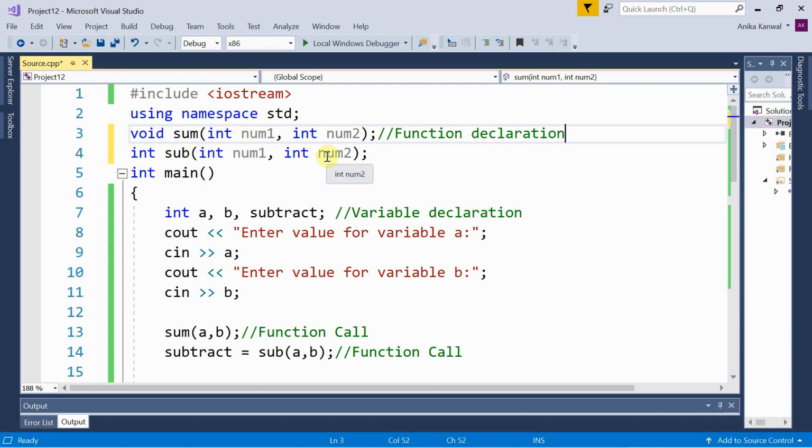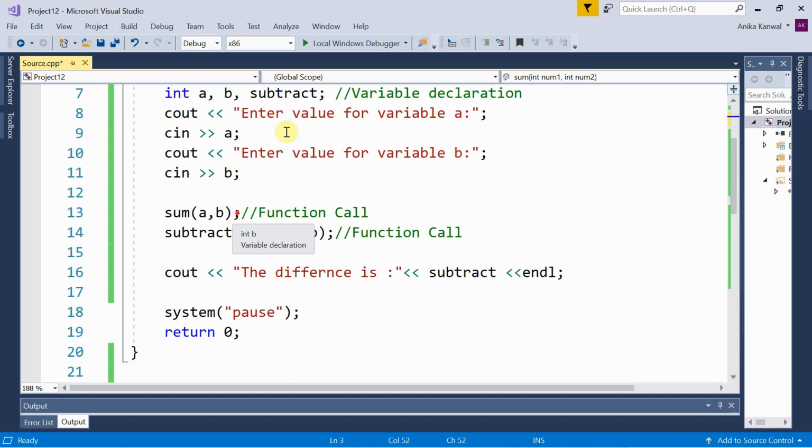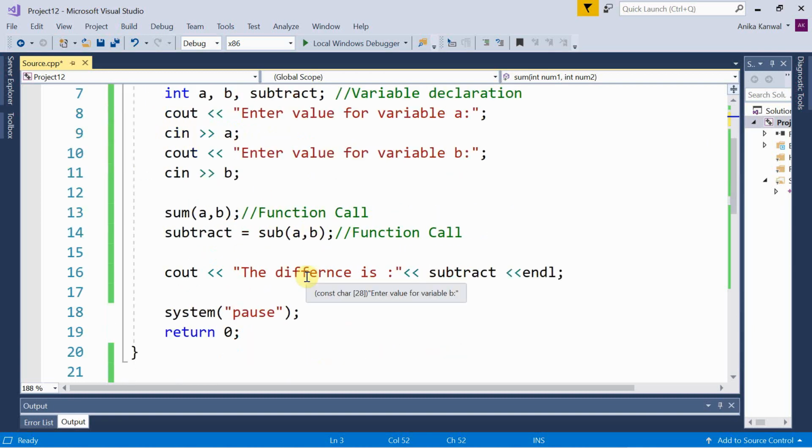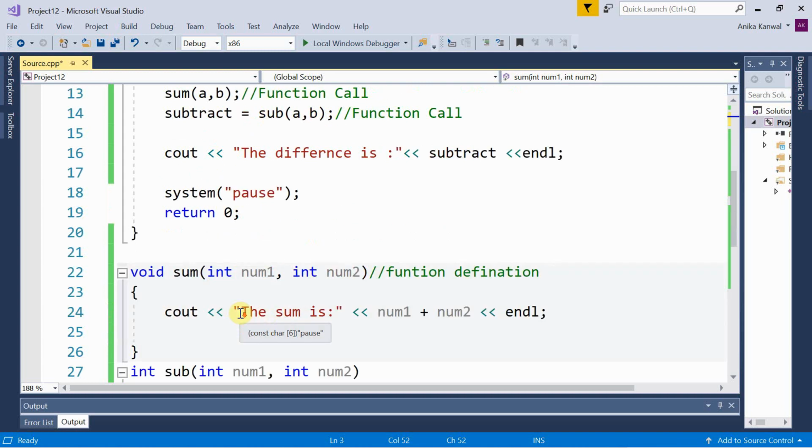Both functions are taking variables, and then in the main you are just taking the value from the user, and then you are calling two functions. One function is not returning anything, the other function is returning something. So you have to save that value into some variable and print that on the screen. System.pause, why am I writing this? To hold the screen for a while to have a look at the output screen.